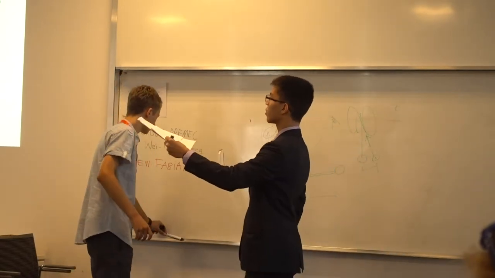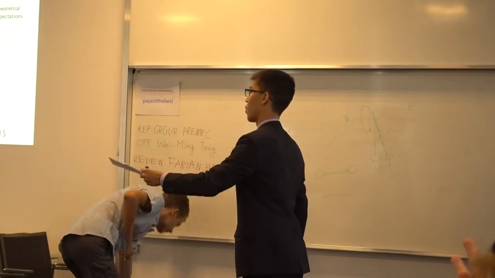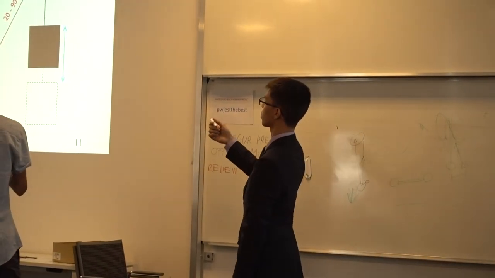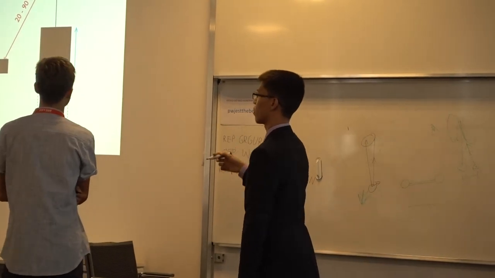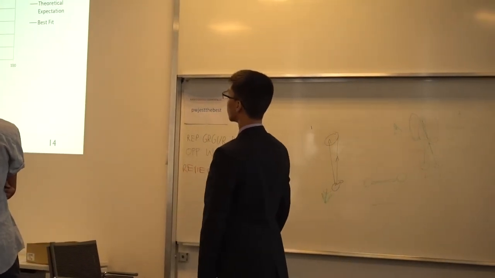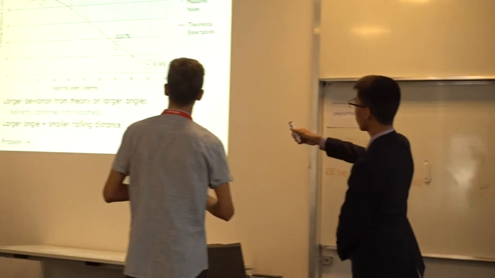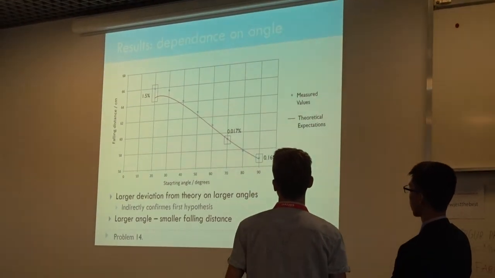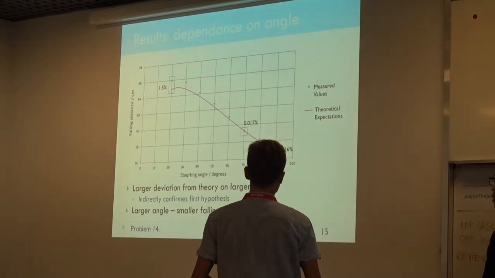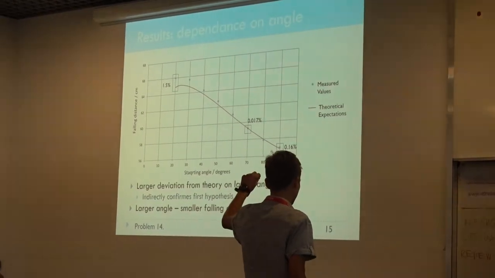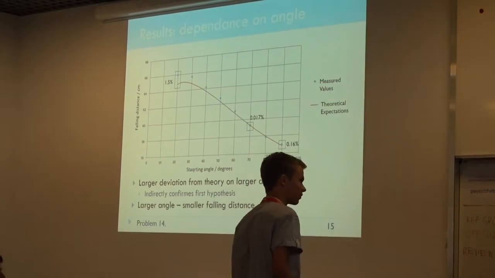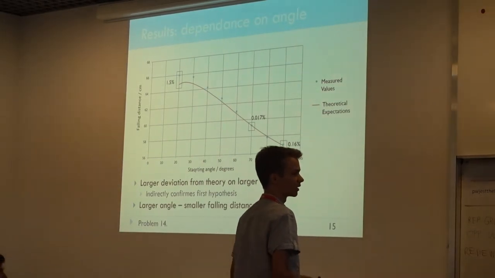Can you go to the graphs on your parameters? So, firstly, the angle, one of the first on the graph. This one. So, why do you have a larger side angle, with a longer falling distance? Well, I think it's because it simply takes more time for the small weight to start wrapping around the rod, because it starts at the larger angle.